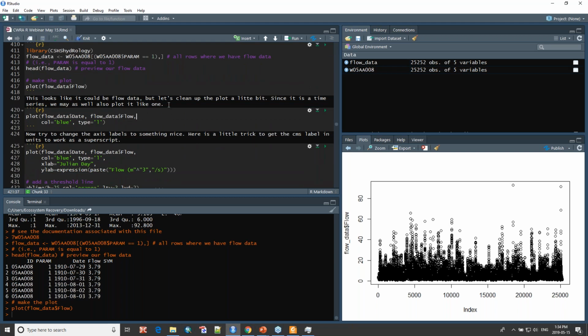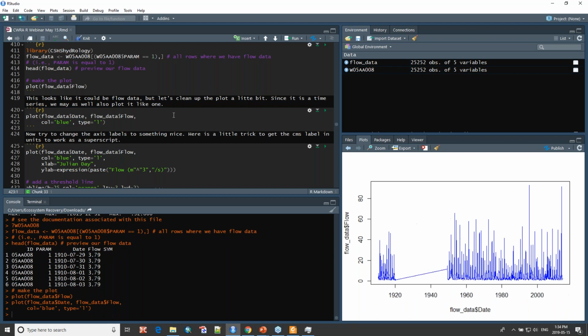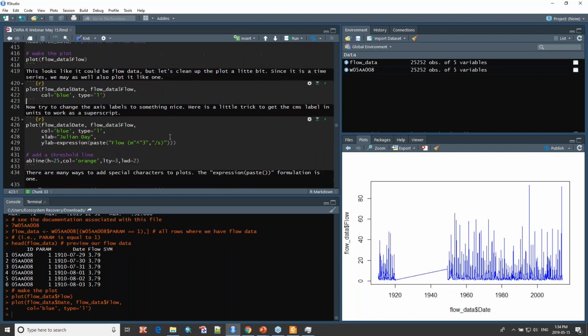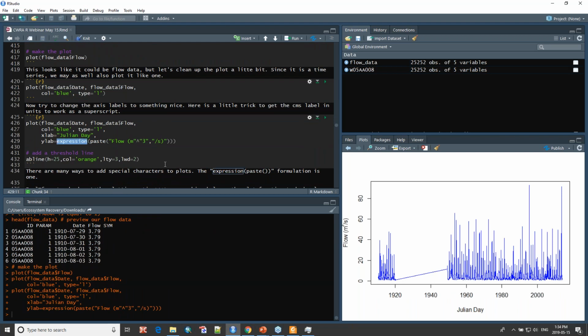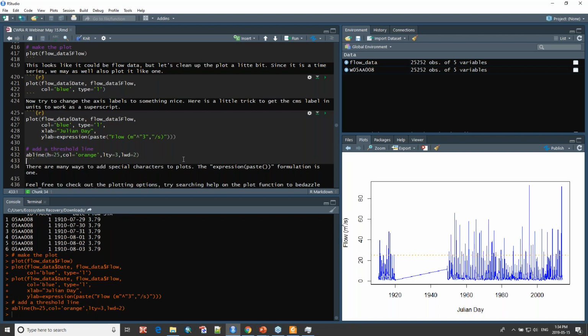I might skip over this in the interest of time, but you can play with different plot arguments to get something that starts to look like a respectable plot here. This expression is a syntax to get that superscript there with the expression function. It looks a little bit messy, but not too bad once you go through the individual pieces. And abline is a nice little function to draw a line on top of your plot. So if we have an existing plot, we draw an abline where the horizontal is equal to 25. We can set the color, line weight, line type, that kind of stuff with the same parameters. And now we have this orange line exactly where we want it.